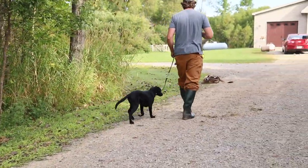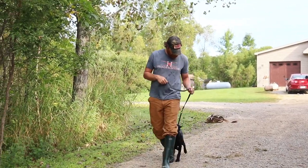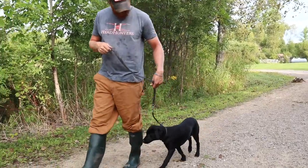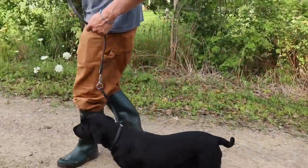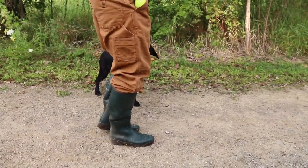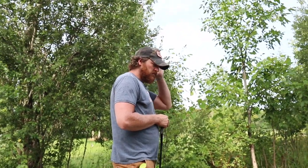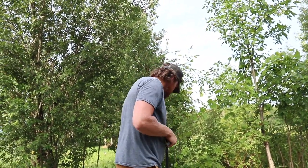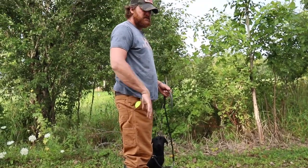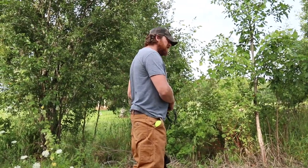And then every once in a while, I keep her honest, and I go back to what she knows. Good. Swing that around. Probably be pushing her focus a little bit, time-wise. Good. So footwork is what we're just starting with when we go back to the left into her. Now, if you're right-handed or you heel the dog to the right, it's the exact same thing, you just do it on the opposite side.